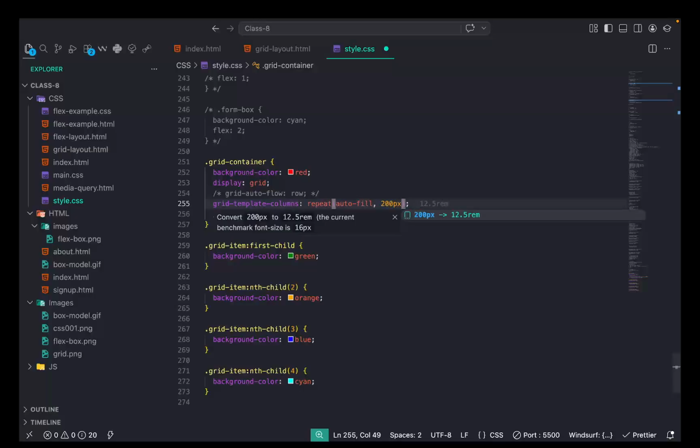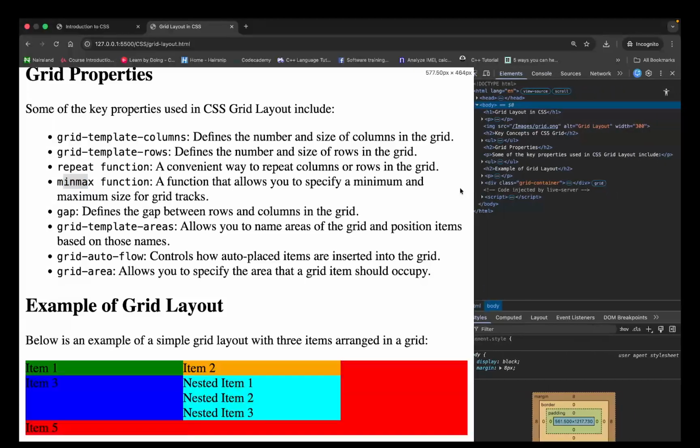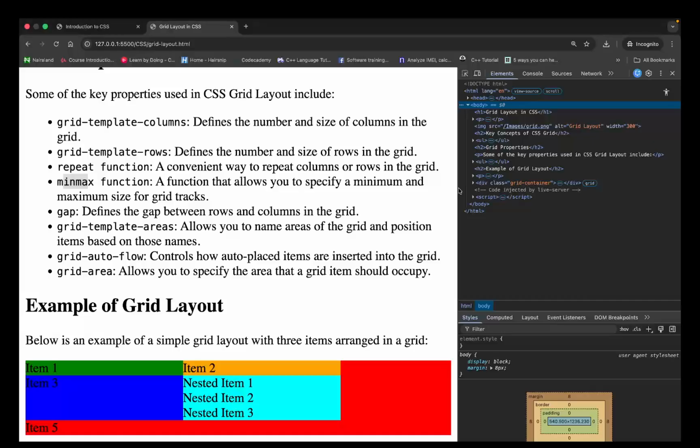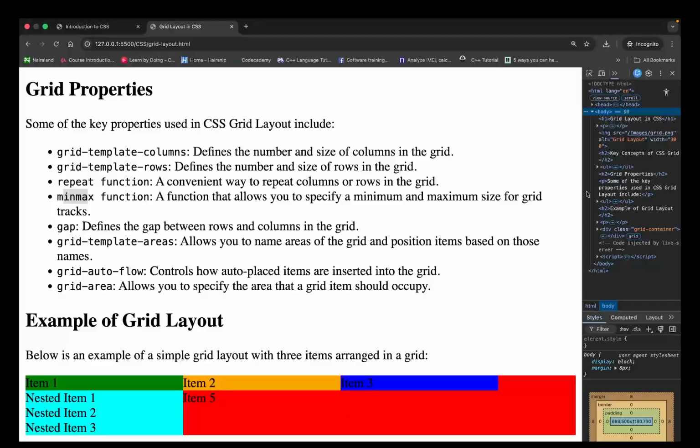Then if there is no space, it will move the remaining ones. As you can see, it will keep filling, but when there is no space, it will move the remaining one to the next line. For example, here now, if I reduce, it will get to a point where the third item cannot occupy that space, so it has already moved to the next line. And so as you can see, it will now be changing.